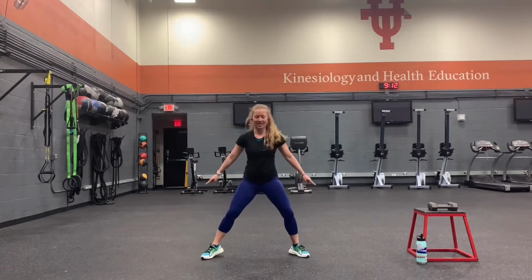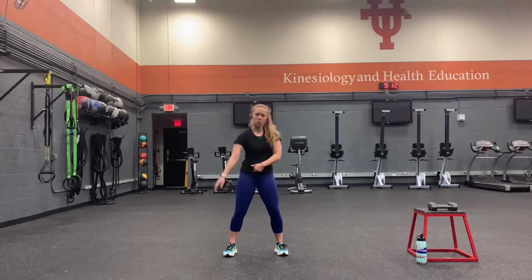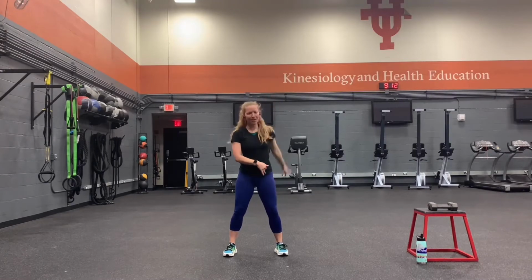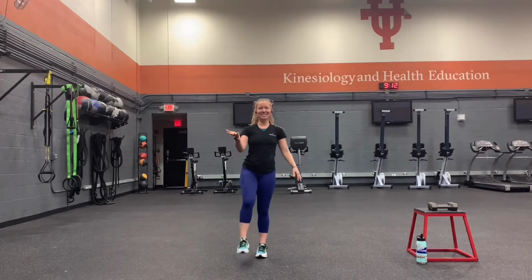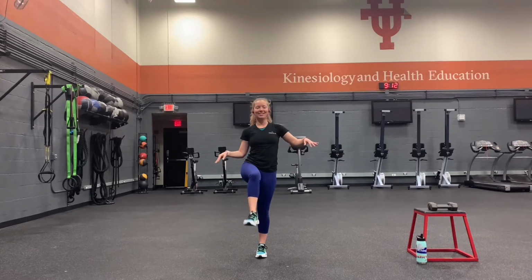3, 2, and 1. Good. Take those legs in. Take that left arm. Swing it back. And other side. Good, Mark. And left leg. Lift. That balance, move that ankle. Good.